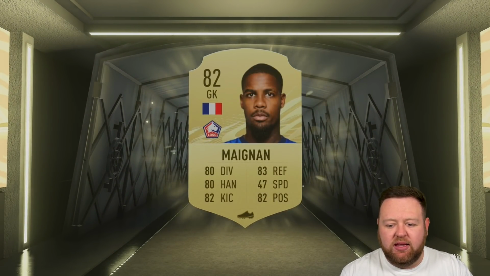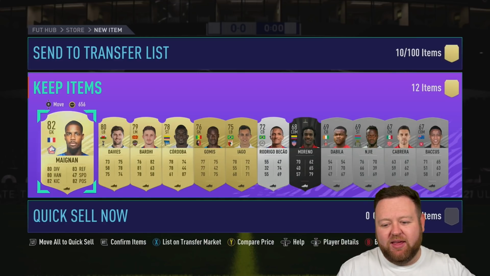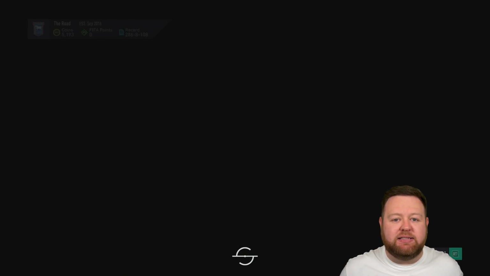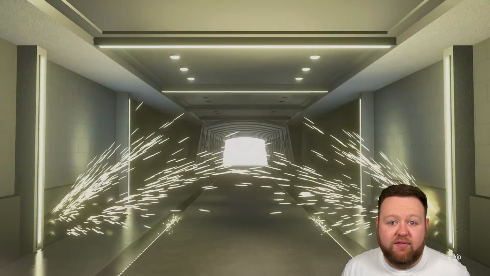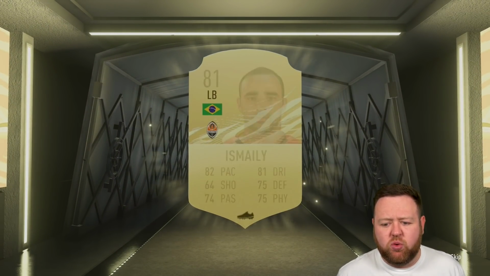And then we get a little Maignan. I feel like we've packed that guy 100 million times this year already. He seems to pop up. He might be one of the most common players I've popped up in my packs, to be honest. But then we've got two good packs left. A Premium Gold Players pack, 25k value, and a Prime Gold Players pack of 45k value. Unfortunately, no boards or walkouts from the 25k pack.